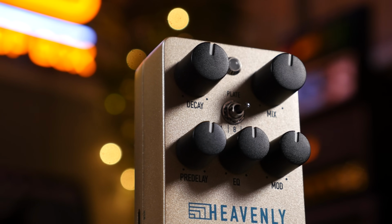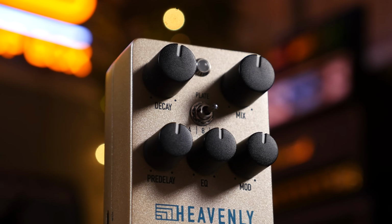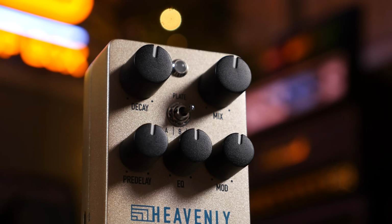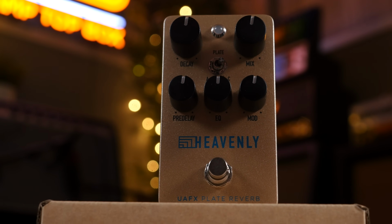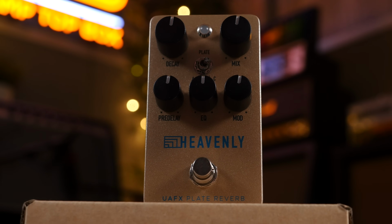It's got 3 different vintage 50s plate sounds on board, giving you a light, dark and full response respectively. There's a simple EQ control on board to shape the tone of the reverb, and you also have modulation to help give your reverb a little bit more character. A bit of pizzazz, if you will.